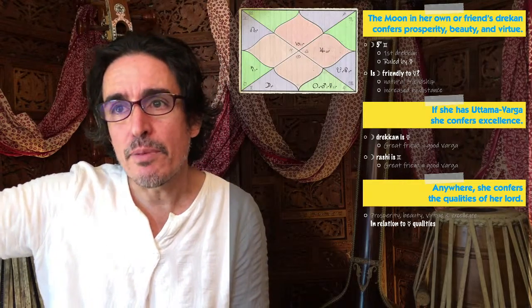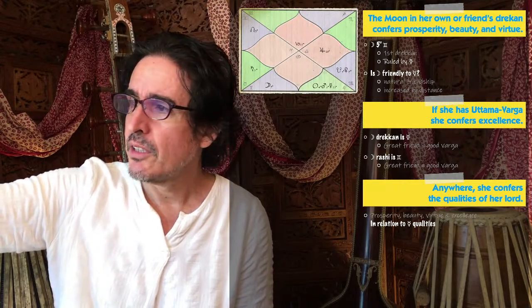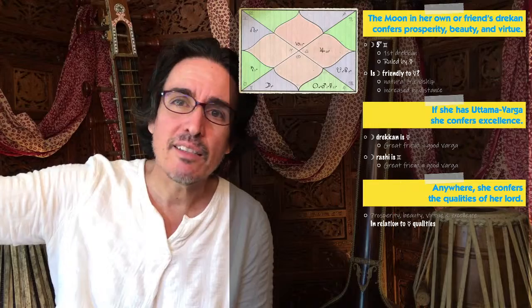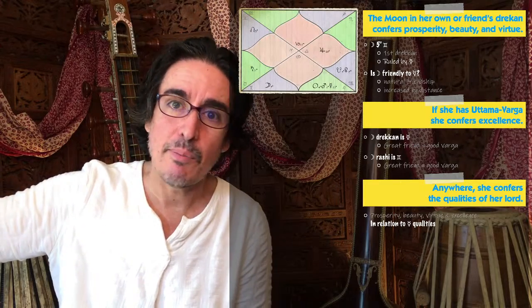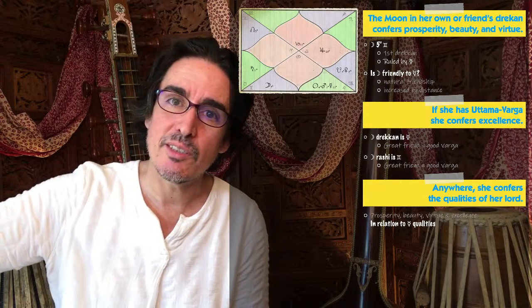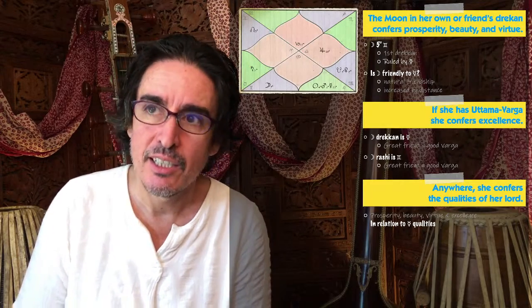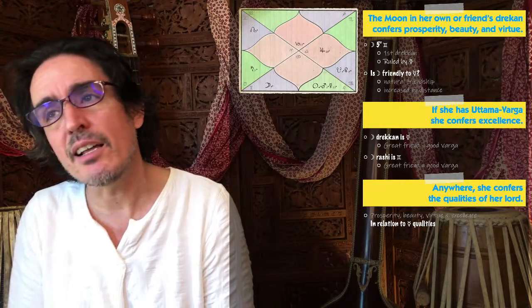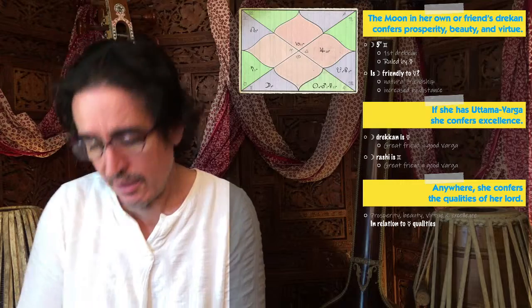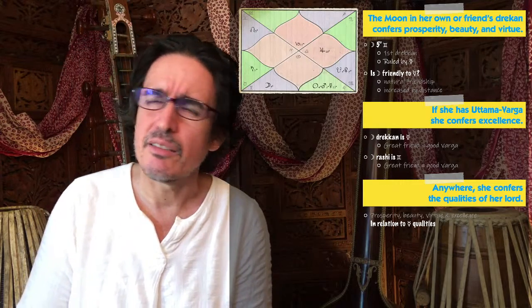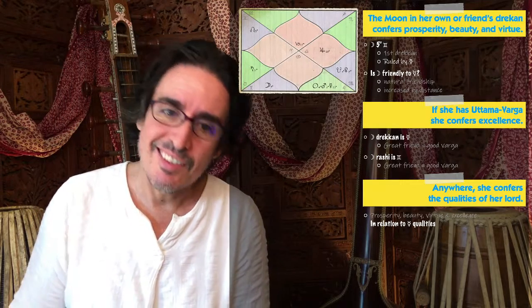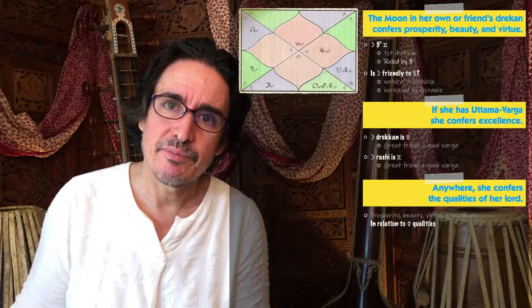It's in the same way a planet, especially the moon, can deliver the effects of many other planets, depending on what lords it's influenced by, and what aspects it's influenced by, and what conjunctions it's influenced by. So when you look at a person and you think, God, this person is so Mercury, and you look at your chart and you say, where's their Mercury? I don't get it. This is part of the reason why.